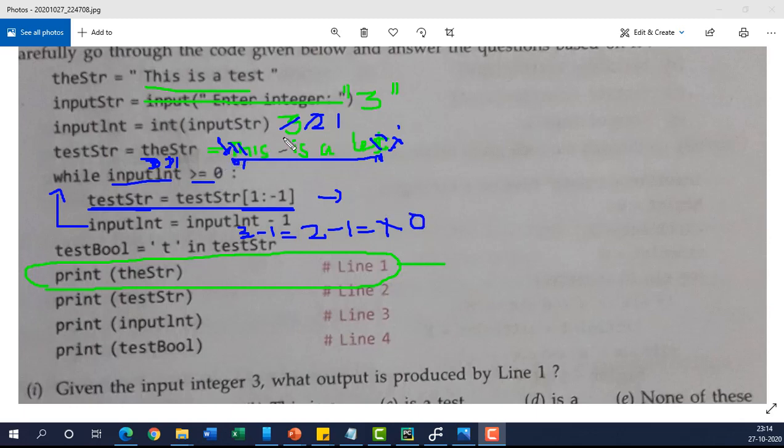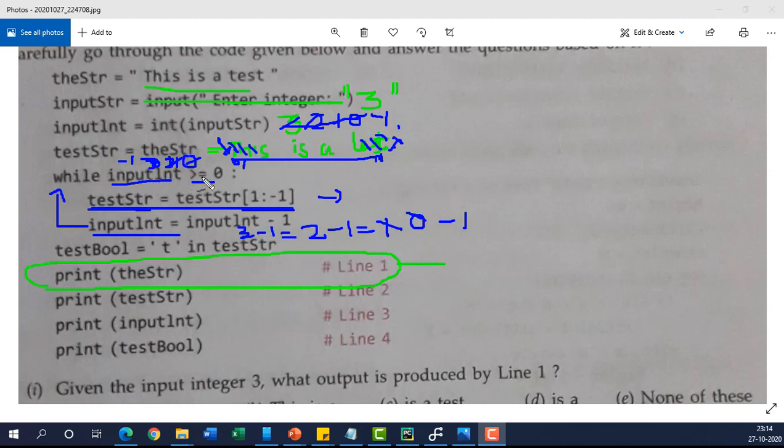Still, update the value and replace the value, it is 0, and now the condition is still true. So if you remove I and E, then you will get S space is a t. Okay, and then if you do this calculation, now it becomes -1, and replace the value, that is -1, substitute its value. So now the current value is -1.